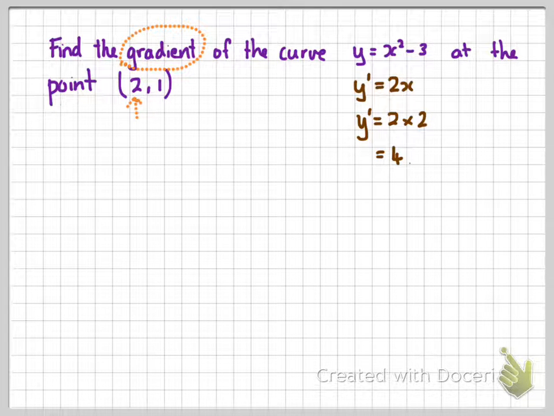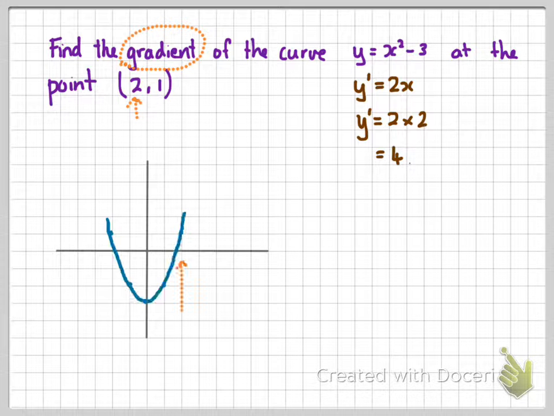Now the next bit I'm going to show you is not necessary for this question, but just to help you understand. There's the curve y equals x squared minus 3. We want to find the gradient at the point 2. So I've shown you where 2 is. We know that the answer says it's 4. So there's a tangent with a gradient of 4. If I move this tangent closer to the curve, and closer still, it will actually hit the curve at the point 2. So there we go. That's how that works. So we've found the gradient of the curve at the point 2. At different places, this curve will have different gradients for the tangent.